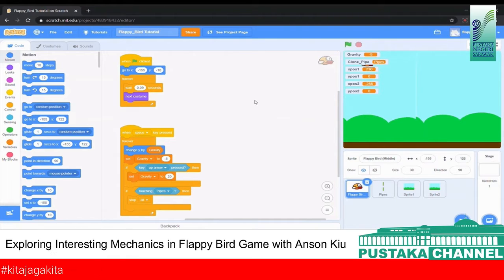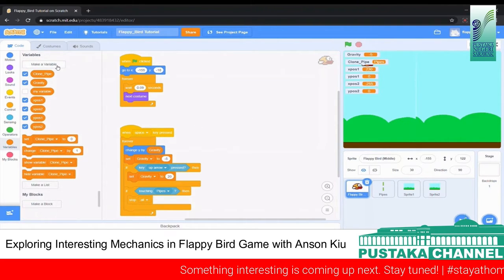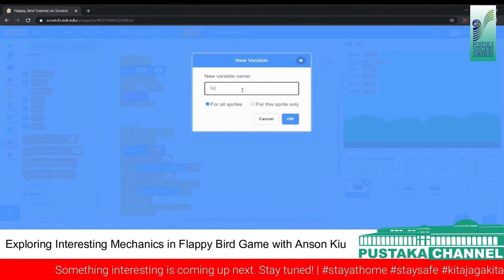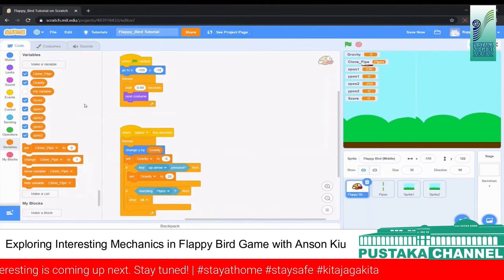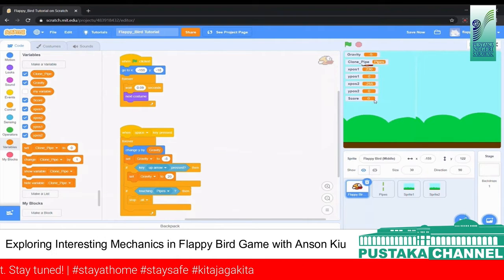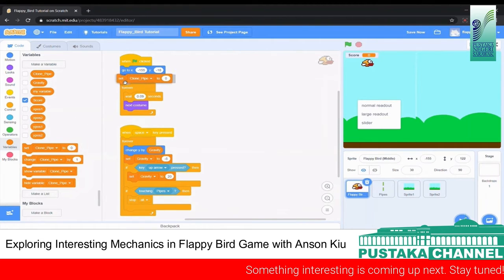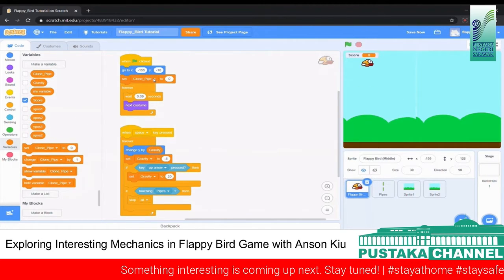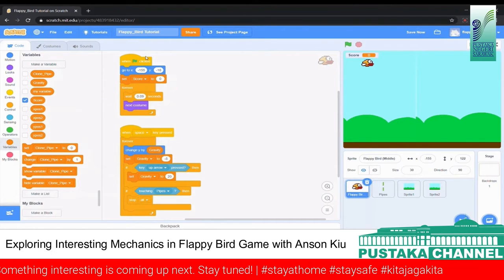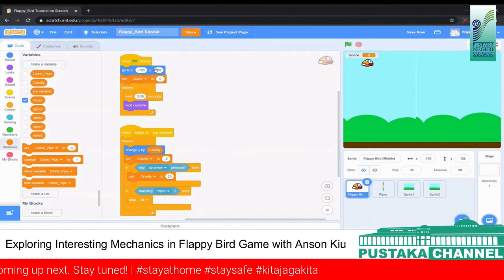Now, we will start by adding the scoring system when the pipes pass through the Flappy Bird. Let us go to the variables first, click make a variable, and type score. Then press OK. Now you will see there's a score here and also here. We can close these other things first, so it will look more neat. Okay, now you can see here is a score. We're going to take these blocks out and put them here, and then choose score. This means that when the green flag is clicked, the Flappy Bird will always go to this position and the score will be set to 0.